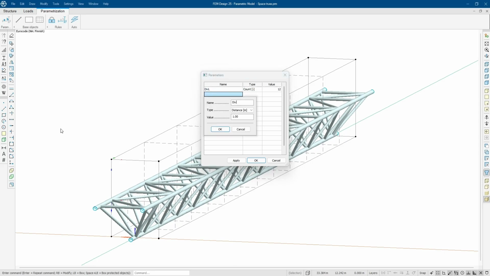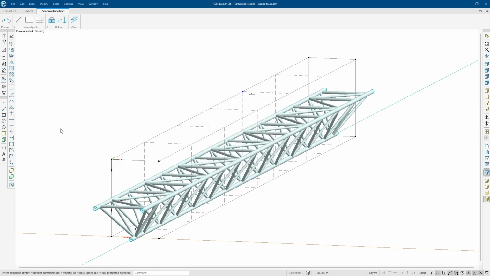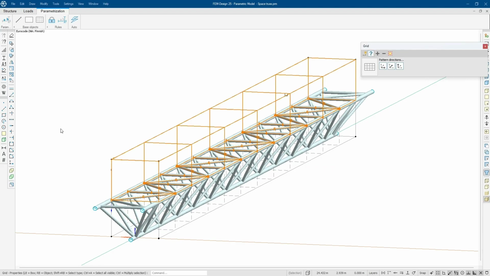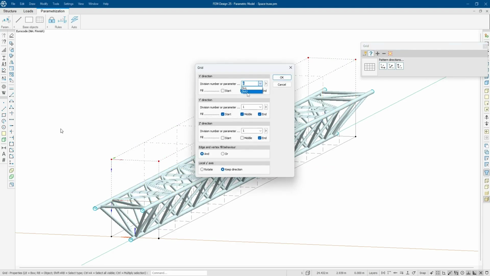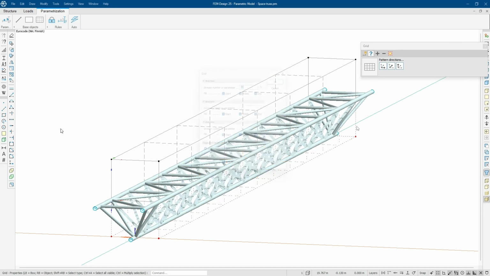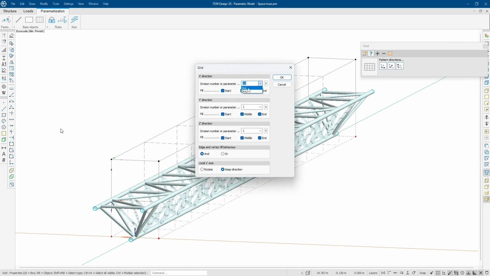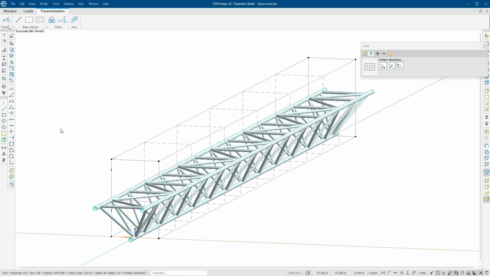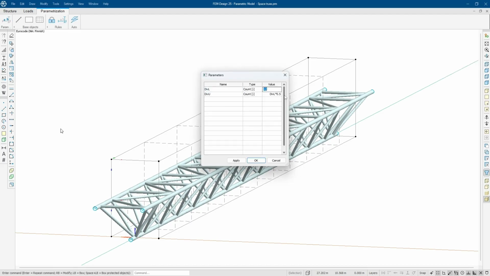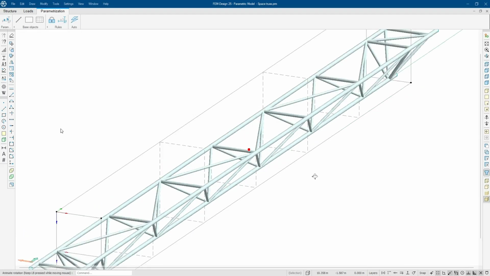And you can have many, like division of upper chord, and that is also a count. And usually, if you want to modify the upper chord, we can type a formula like the original division multiplied by 0.5 is the division of upper chord. And now we open the grid object and go to the setting of that one, and we set that this is the upper chord division, and this is the lower chord division or the basic element division. Like that. If I modify this one, now it works as we want it.